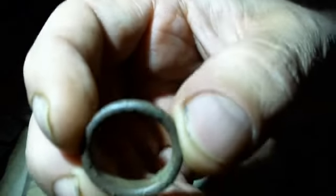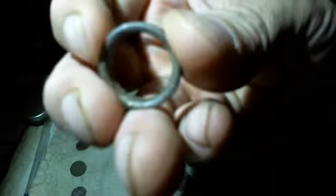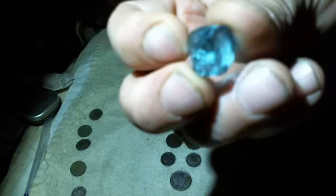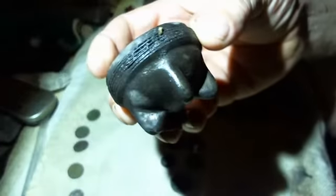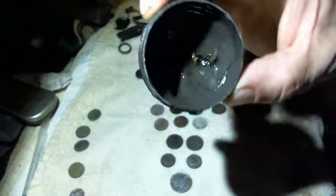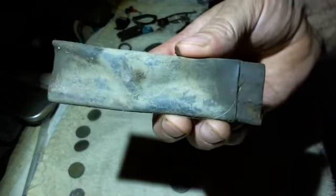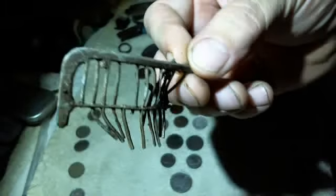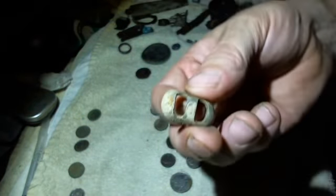I think this is a ring — a homemade ring actually. My video seems to be freezing a little bit. And a big chunk of blue glass. I'm in the right area. I've got a whole bunch of what-is-its. I have no idea what that is — maybe something that goes on a car or something. I don't know what that is either. It's flattened. I don't know what the heck that is.